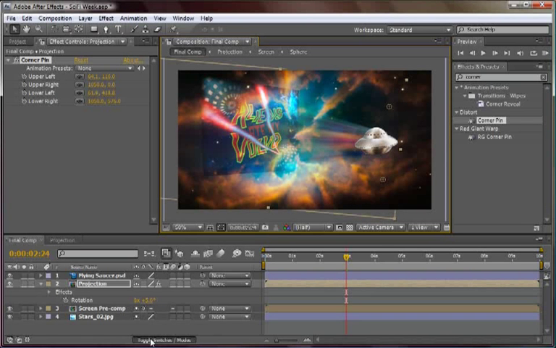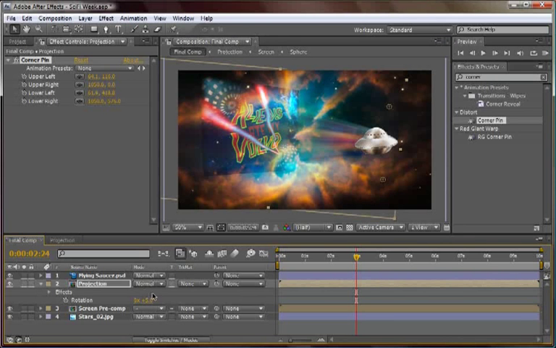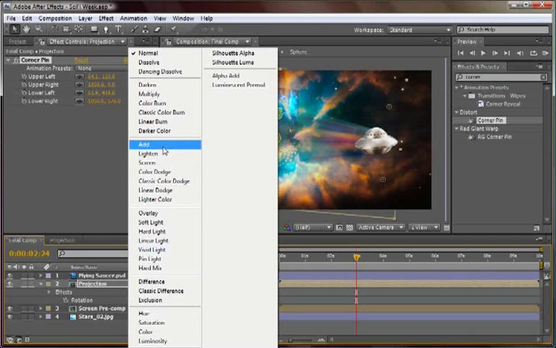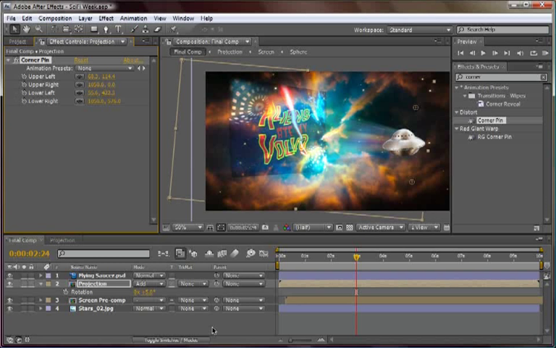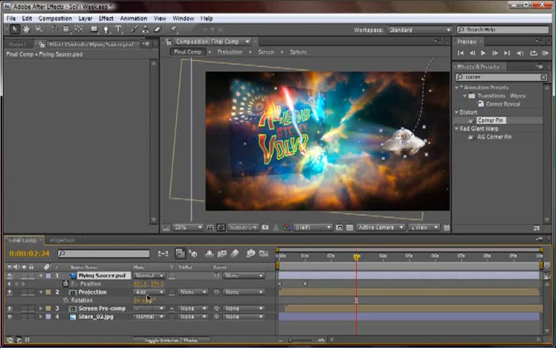And then again, you can come back to the switchers, toggle the modes, and change the projection blend mode to add, which really adds to the projection field that we have here. Now I want to create the look that the projection will reveal itself while the saucer is in the screen. So select the flying saucer layer, hit U to see the keyframes, and while we are here, let's select both of them and hit F9 to easy ease the motion.